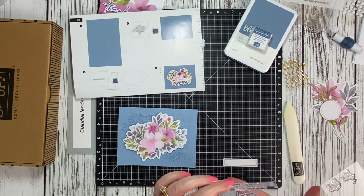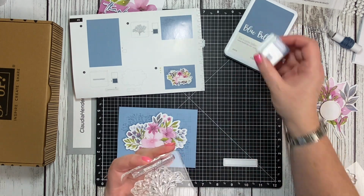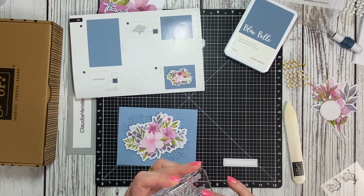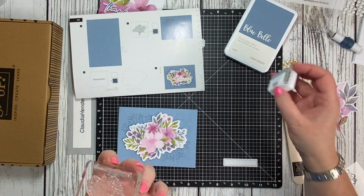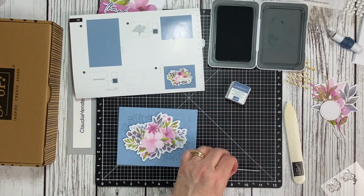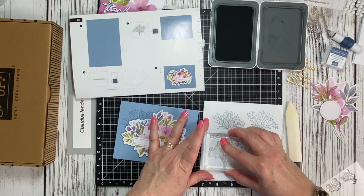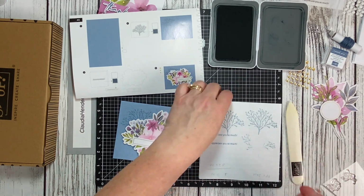So for those who have never stamped with clear stamps or have a hard time, if you look through your block and your stamp is on the back side of that block and you can read it, you know that you have it in the right position. So I'm gonna ink it up again with the Bluebell ink a little bit, and then I will use one of my scrap papers and just stamp it off a few times to make sure I get a good impression. And for you, since the block is pretty big and the stamp is very small, you might even want to position it in the middle, just depending on how comfortable you are with stamping.